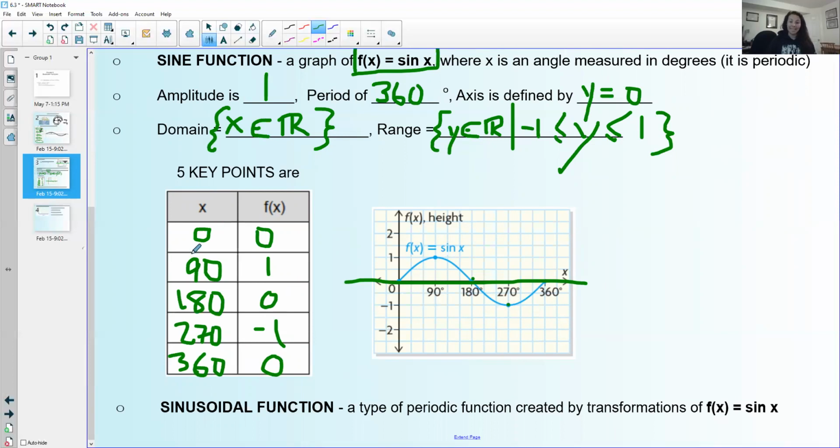So these go up by 90 degrees. If you think about that wheel again, it's the x-axis, the y-axis, the x-axis, and the -y. So we go up by 90 degrees each time. So these increase by 90. And these ones, right, it's a periodic function. So it's a pattern that repeats 0, 1, 0, -1, 0. Okay, so you have to have these memorized and we're going to use those to curve sketch. All right, I think that is it. There's just one more example where we can pick up some of our values off of a graph, and then we are done for today.